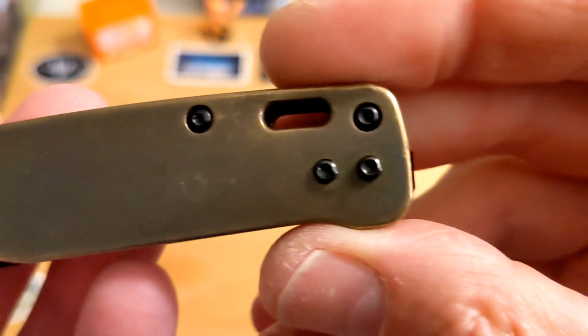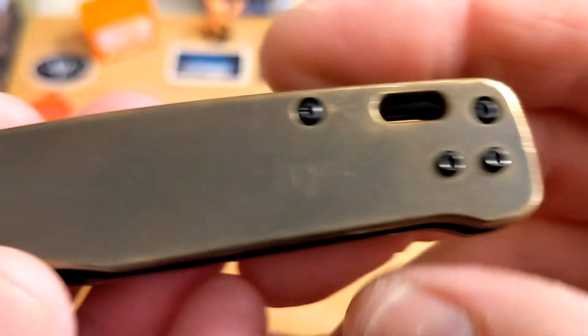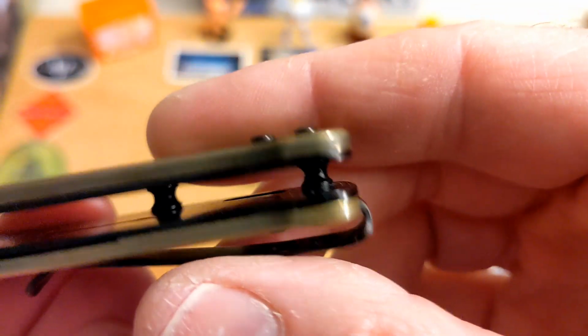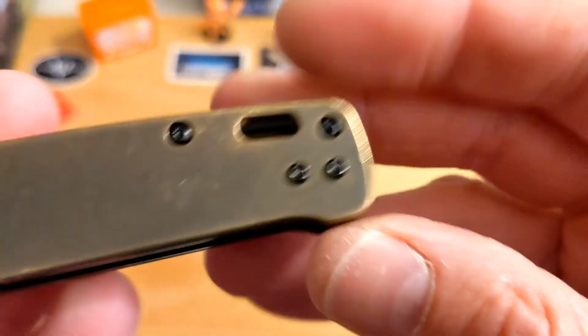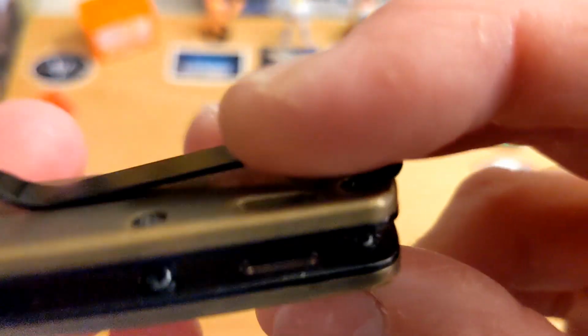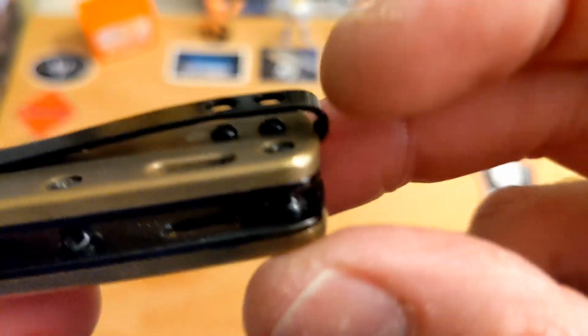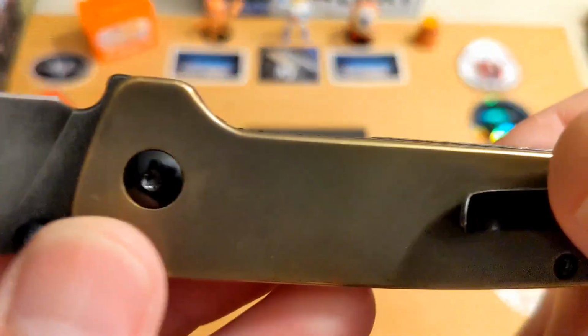The brass scales, this one has been passed around quite a bit. I'm at the end of the line on the Apex group on this one. So again, it's a little beat up, and it's quite a bit patinaed, which if you bought one, you would be able to do yourself. It is tip up, with a reversible pocket clip, which is really, really cool. Got the lanyard hole, lanyard slot, I guess you would say, for you lanyard fans. The pocket clip is recessed, but the screws are not. But the pocket clip has good retention, and should be plenty of room to not tear you up there, but I would prefer flat screws.